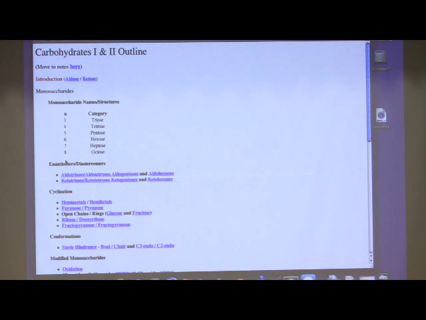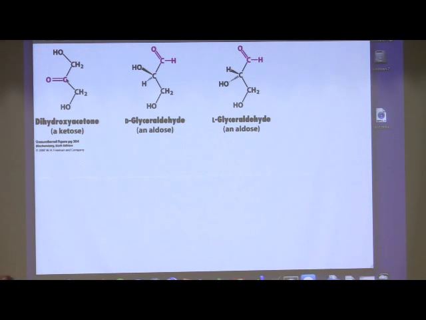Carbohydrates come in many forms and many sizes, and there are many names associated with them. So I'm going to spend a little bit of time on that. The first thing I'll talk about is the fact that carbohydrates exist in two primary chemical forms, aldoses and ketoses. Aldoses are named for the fact that these are carbohydrates that have an aldehyde group in them. One of the simplest aldoses is glyceraldehyde. You'll notice glyceraldehyde has 3 carbons, and that there are 2 isomeric forms, a form we call D and a form we call L. That's because the middle carbon has 4 different things attached to it, and those 4 different things can be arranged in 3-dimensional space in 2 different ways.